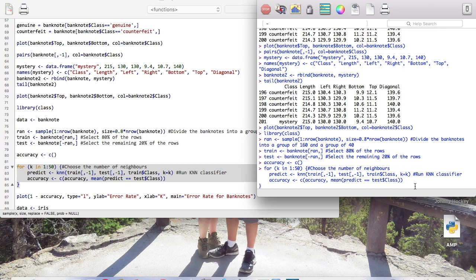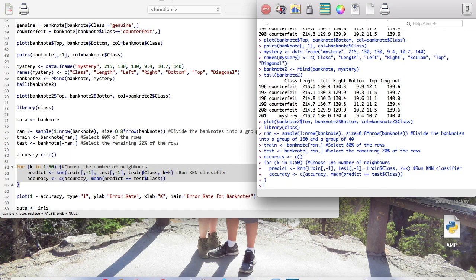Or you could do 2 nearest neighbors, so you take the 2 nearest neighbors and hold a vote between those 2 neighbors. Tie-breaking procedure you can do in a couple of different ways, but I'm not going to get into that here. What I'm going to do is iterate from k being 1 neighbor up to k being 50 neighbors and see how accurate this is.